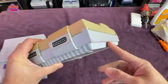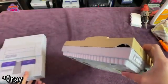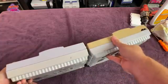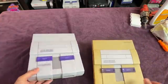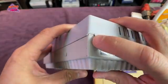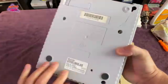So this bottom also has some bumps and bruises, but it's not cracked, and it's white. So you can tell the top is that weird yellowed color, but I can Frankenstein these together and create one nice looking Super Nintendo. Again, I think this had another crack somewhere right here. It's got a small crack there. It's not going to be like the best looking Super Nintendo ever, but it's going to look a lot better than having a cracked bottom.